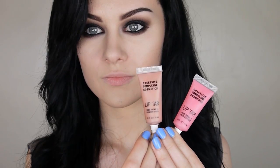For the lips, I am using two OCC Lip Tars, another thing that I bought at IMATS, and I don't know why really. These are the only two colours I bought, which is so wrong and out of character. I really regret not buying the purples and the pinks. Anyway, they're not the best thing in the world. I much prefer the Sleek Pout paints. But yeah, I first applied Interlace and then went over with Narcissus.